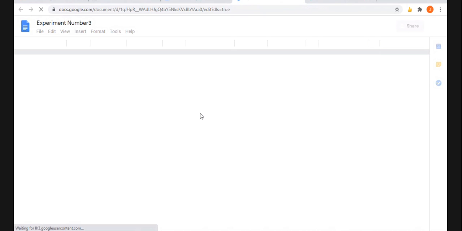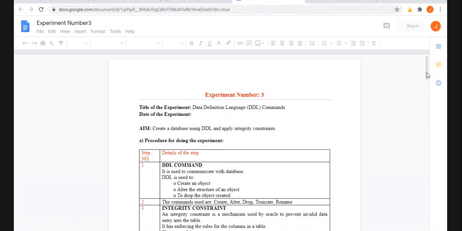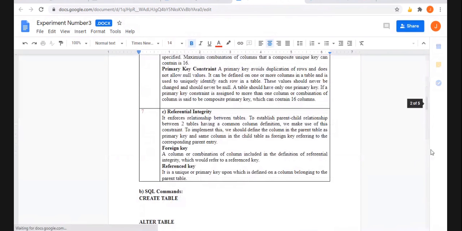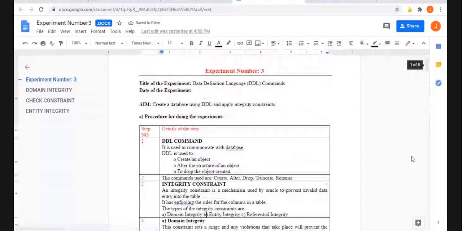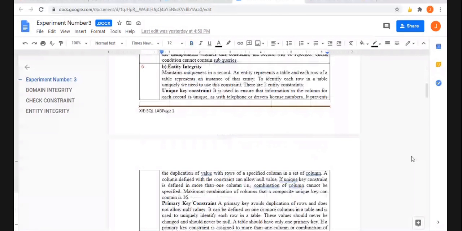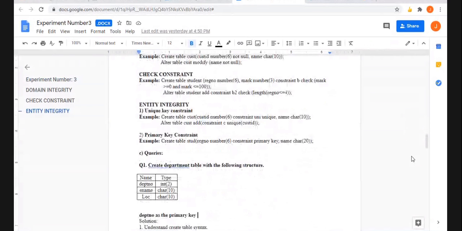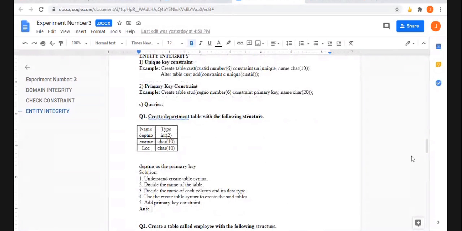These numbered steps I have added for every question so that you can go ahead with each and every question. Or we will do it right now, don't worry about it. But still, here it looks correct, but I don't know, over there it was not. So here, the first question is: create a department table with the following structure. Okay, so these are the steps I have added over here.